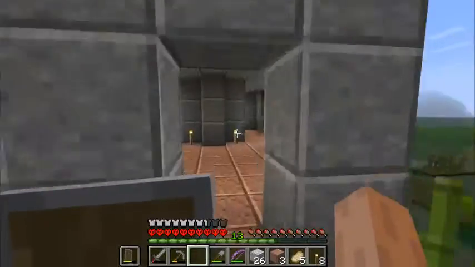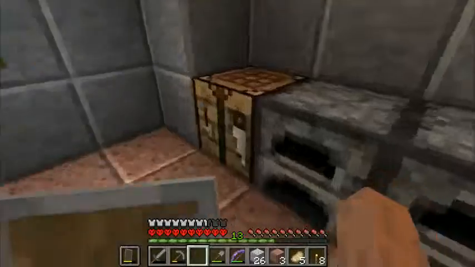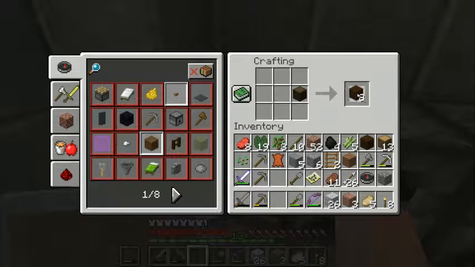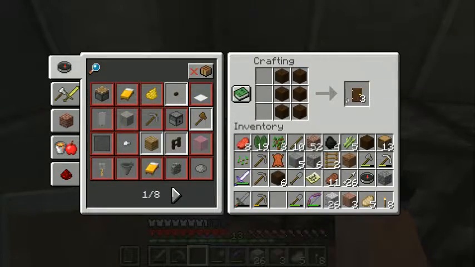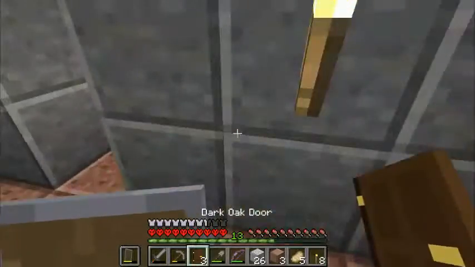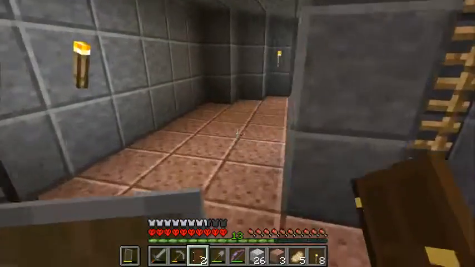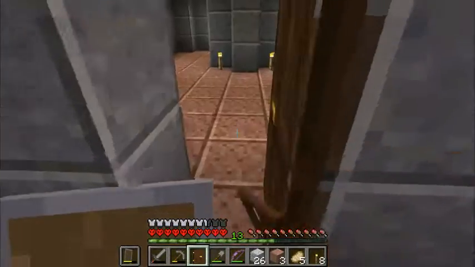It's like a little fort. Alright, let's make those doors first before I do anything else. I want to see what they look like. Oh gosh, they look like modern doors. That's super weird. Whatever. These ones look like modern doors. It's so strange. Whatever.